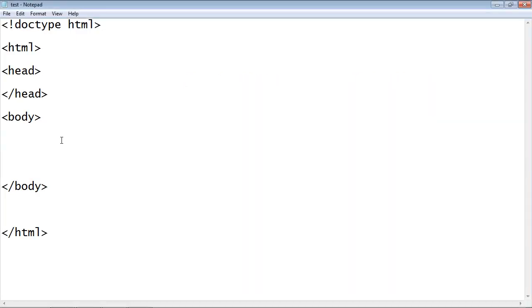Okay, so within our body tag, and remember, everything goes within the body element, let's go ahead and create our UL tag, and then close it. Now we've got our unordered list element. Let's hit the tab button so that we can read these easier, and then create a couple spaces, and then we'll create our first LI tag. And remember, this is where our actual list element goes.